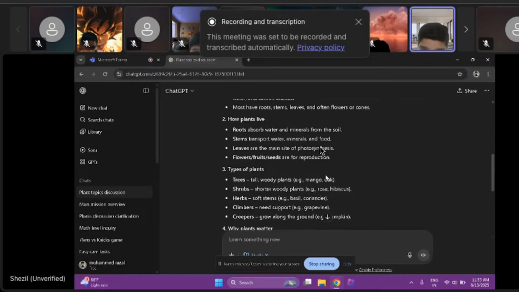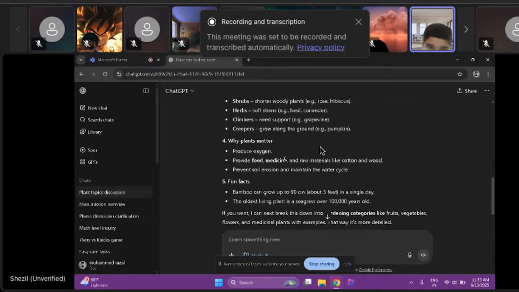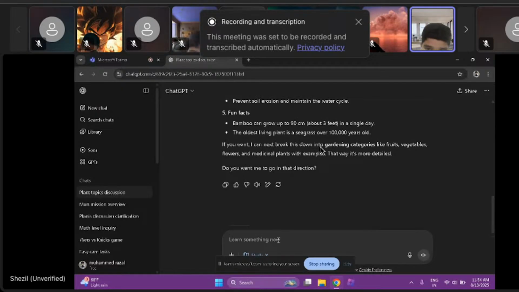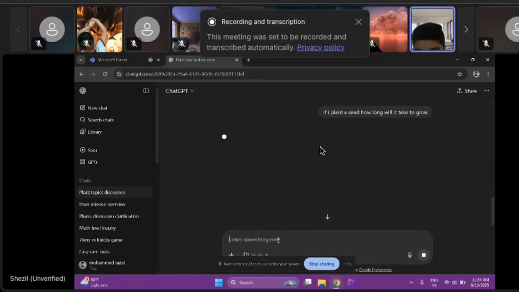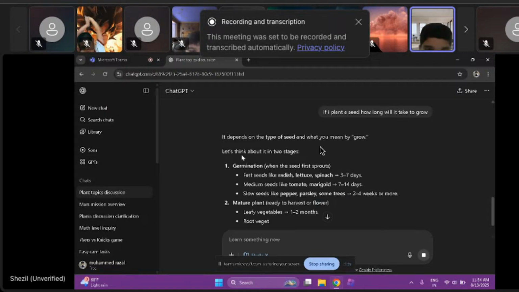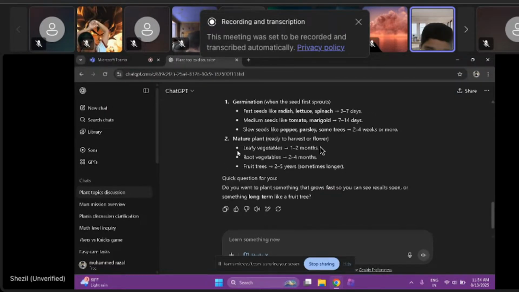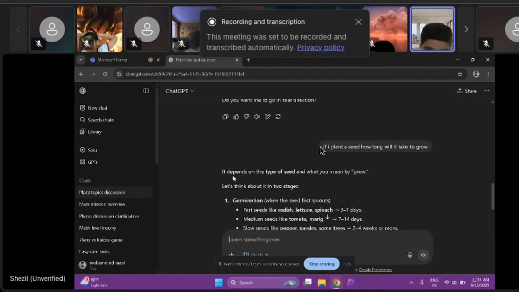reproduction. We can already say it gave a lot of information, and now let's ask something else. So let's ask, if I plant a seed, how long will it take to grow? So we can already say this is way better than the normal one, and it said it depends on the type of seed and what you mean by grow.